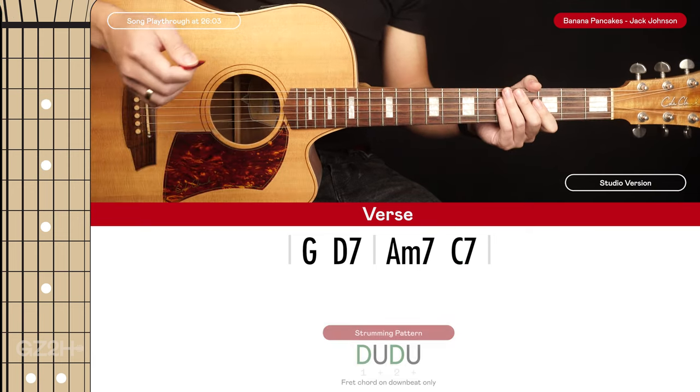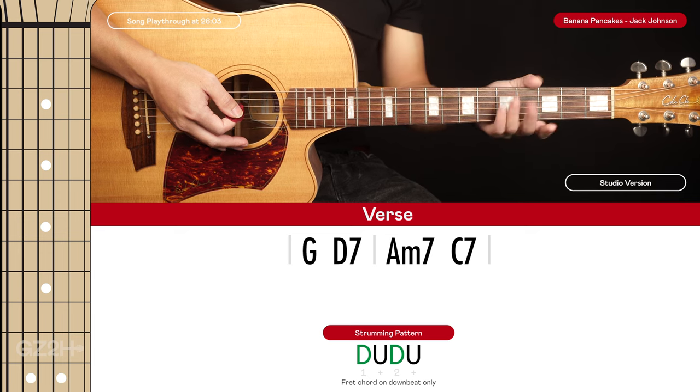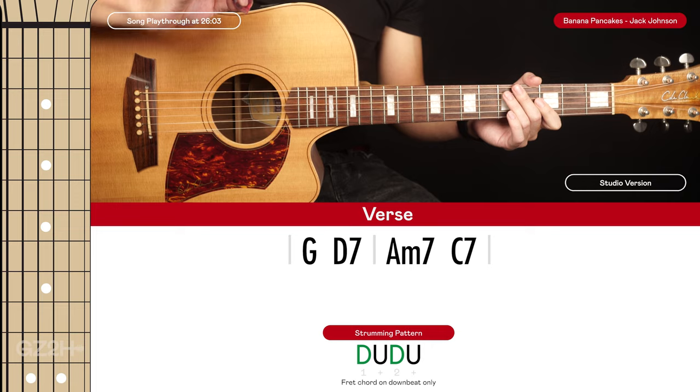The strumming pattern is simple. It'll just be a down, up, down, up. So remember to have that swing feel. The down beats are held longer. Now each chord is just going to be held out for half a bar.